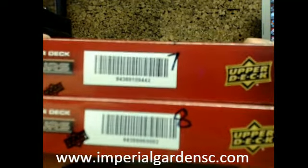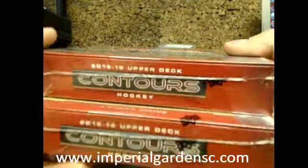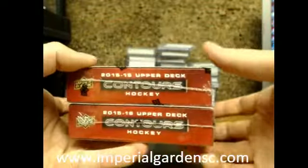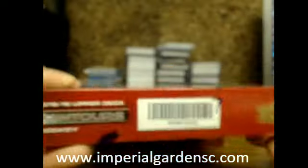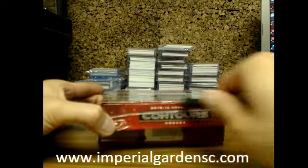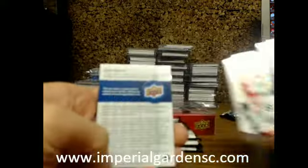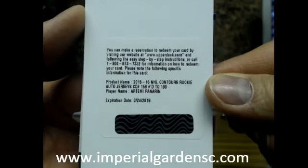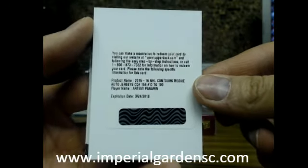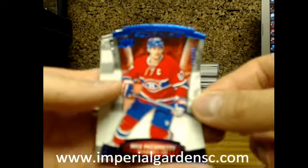Box seven and eight serial numbers were 9442 and 50027. So here we go with 9442. We have our redemption and it's not a bad one — started off with a Contours rookie auto jersey, number 21 of 199, of Artemi Panarin. So whoever has the Blackhawks, we can eBay message the code if you like. That's the auto jersey of Artemi, and a Max Petretti 499 for the Canadiens.